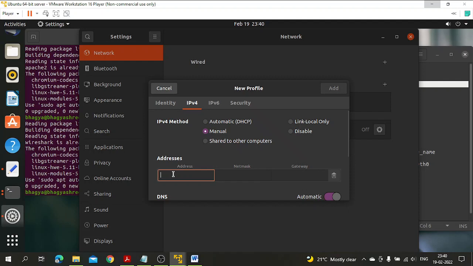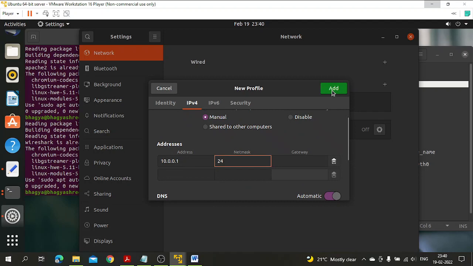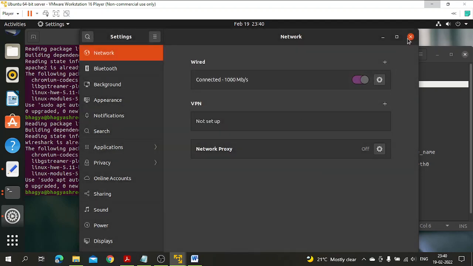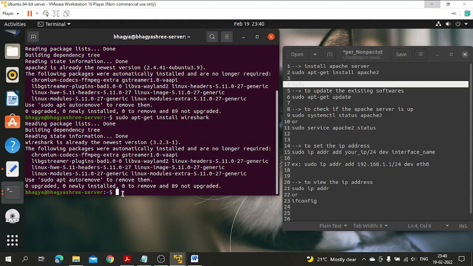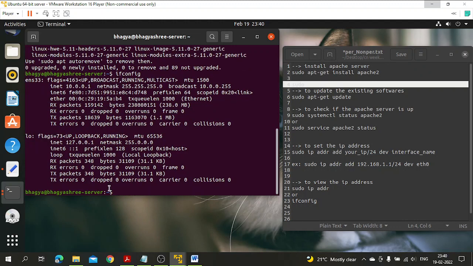So for the server, I'm giving IP as 10.0.0.1 and this I can give as 24, and just you can add it and done. You can now check your IP from ifconfig command. So we have set IP as 10.0.0.1.